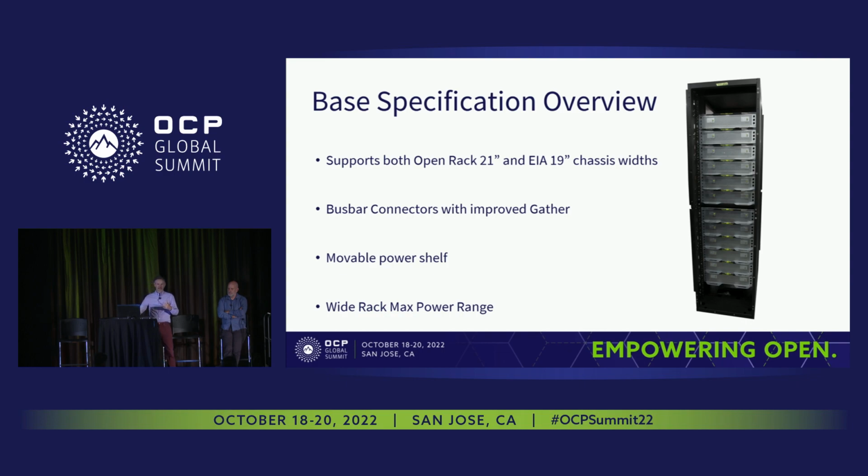And then finally, the fact that we can plug multiple power shelves into the same bus bar gives us the ability to incorporate multiple power shelves or BBUs or any other type of bus power system on the same bus bar, which makes it much more extensible, right? So you can plug in one or two power shelves to increase the amount of power that's capable.